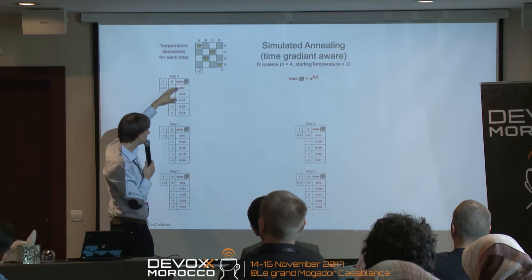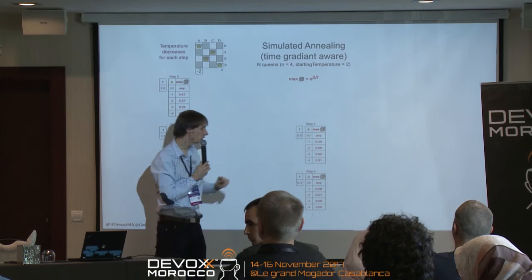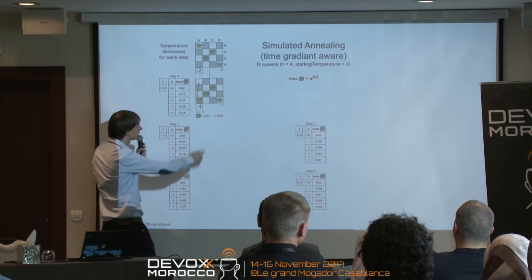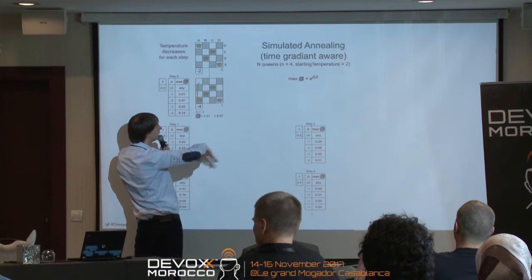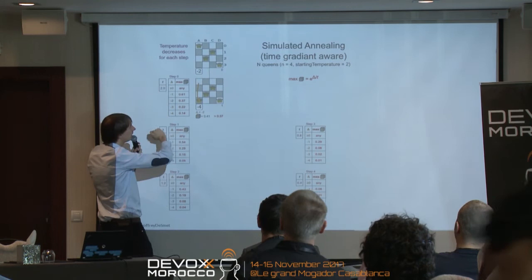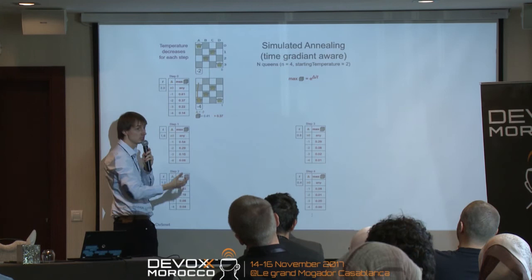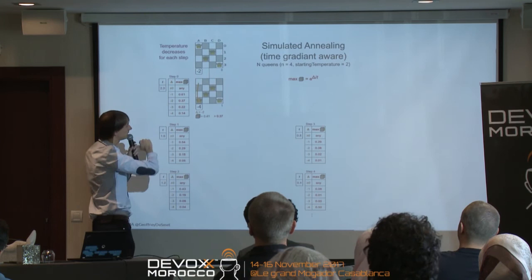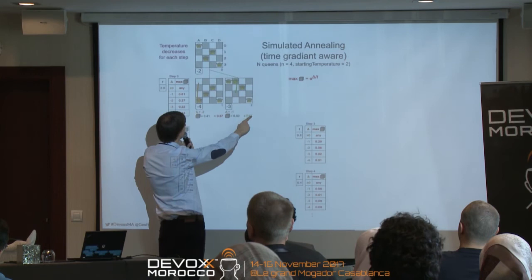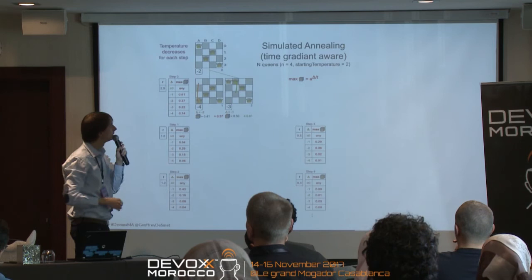The temperature, which is the amount of changes you accept that are not improving, you slowly reduce until it hits zero. So in the beginning, we try some moves, and the interesting thing is we don't try many moves like Tabu Search. It's a much faster stepping algorithm. It makes many more changes to the original solution. You can see here we lose 2 points. When we consider accepting the solution, we roll a dice, a lot of randomness in this algorithm. If it's higher than that number, we accept it, and if it's lower, we won't accept it, so we won't accept this one. But this one, we roll a dice, and it's now below the threshold, which is 0.61, so we will accept that move. So it's going to do a lot of moves.